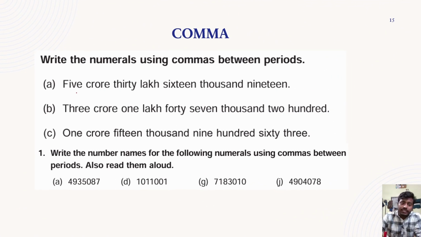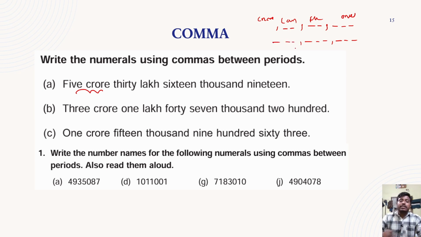Okay. Now check. Here is the crore, which means the Indian system. In the Indian system, first we put the comma after 3 digits, then after 2 digits. The first is called the ones period, then the thousand period, then the lakh period, then 2 digits. After that we write the crore period. In the Indian system, first we put after 3, then 2. But in the international system, first we put a comma after 3 digits, then 3 digits, then 3 digits.